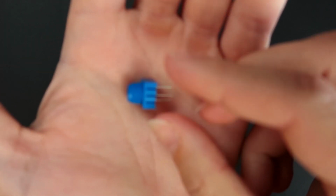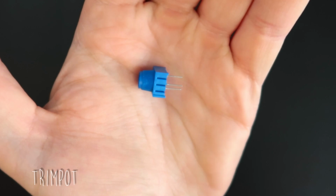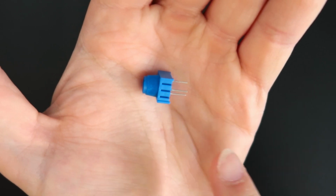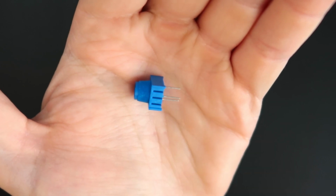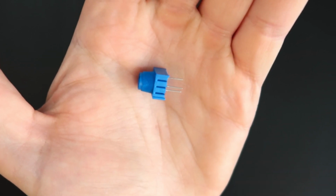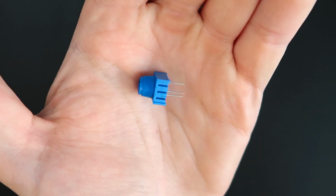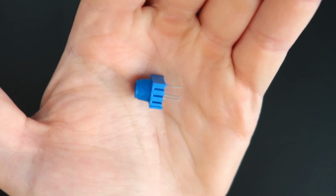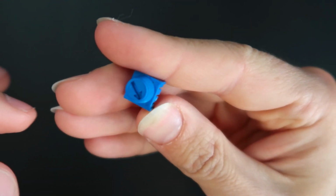The second thing is the potentiometer. As I told you, this is a trim pot, but it is the same thing as a rotary potentiometer or a slide potentiometer. So this thing here is actually a variable resistor, which means when you connect a resistor between the ground and the voltage, it's going to decrease the amount of voltage that passes through that resistor. It's just going to create a resistance between the ground and the voltage, right? So what this thing here does, you can control how much resistance this thing is going to have.